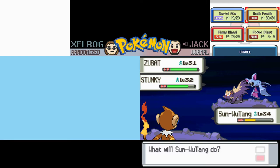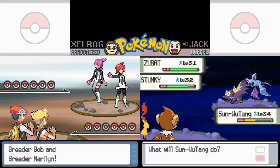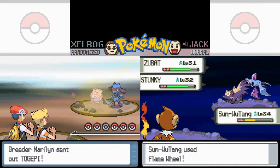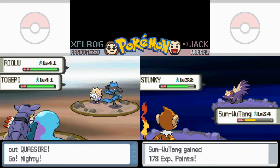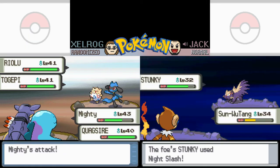Fighting's bad against both of them. Right, fire's gonna be nice. Fire's your best bet. Oh, it's neutral damage, but it'll hit reasonably hard. Kill that Zubat, please. Good. Clean. Oh no, it stopped being confused. There's that death. It's not very effective.